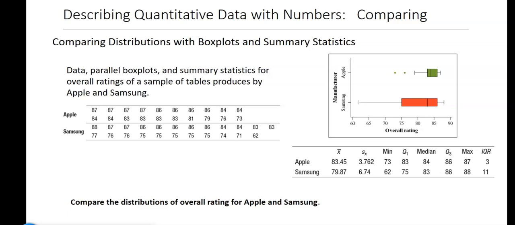Good. Okay, so we're going to compare two parallel box plots. Parallel means they have the same scale, but the box plots are different. Their spread is different, all kinds of things. So compare the distributions. Let's compare the centers. The median of Apple is greater than the median of Samsung, and I guess these are the ratings for those 2. The IQR for Apple is smaller than the IQR for Samsung. That's the width of the box, basically.